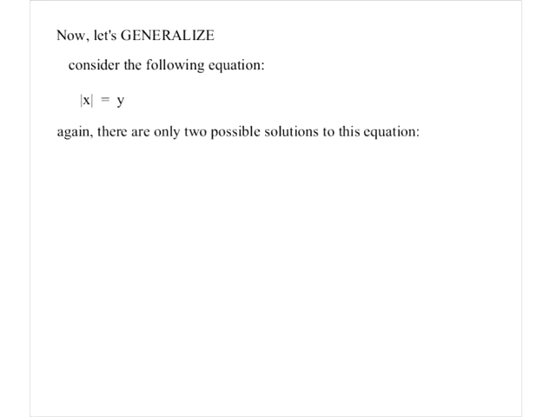Here's the complete solution to this. All right, if you've got this equation, again, as was the case with the other equation, there are only two ways to solve this thing. One of those is x equals y, and the other one is x equals negative y. Pardon the delay real quickly. Okay. The only possible solutions here are these.